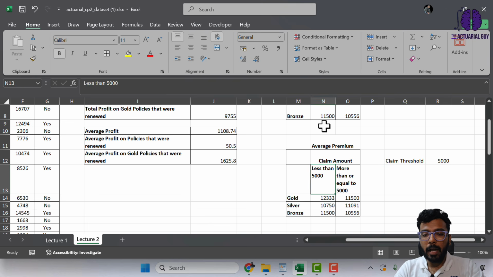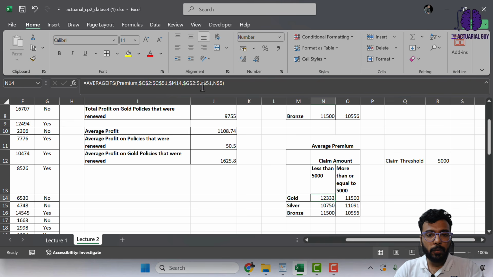I want the gold, silver, bronze condition to be the same in all of these formulae, right? But for claim amount, in this first column I want less than or equal to 5,000. Second column, I want more than or equal to 5,000.